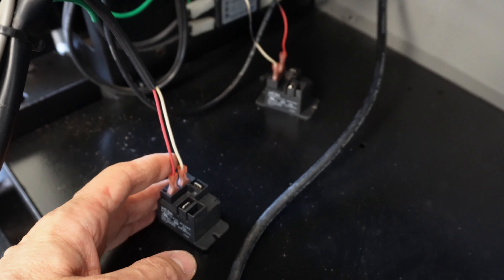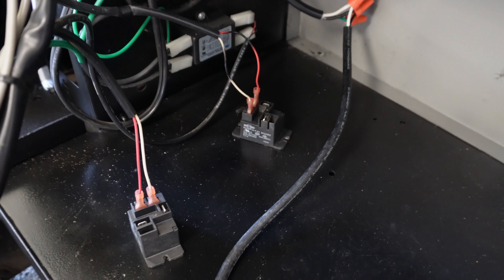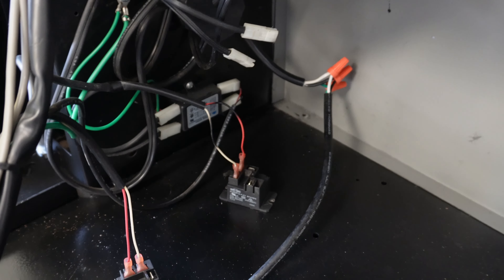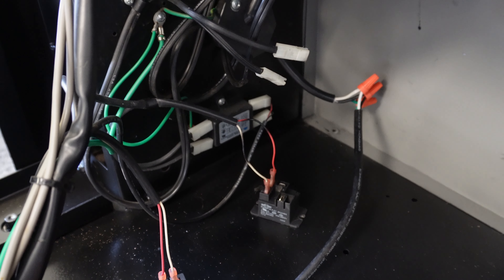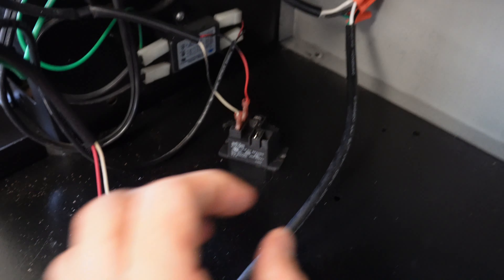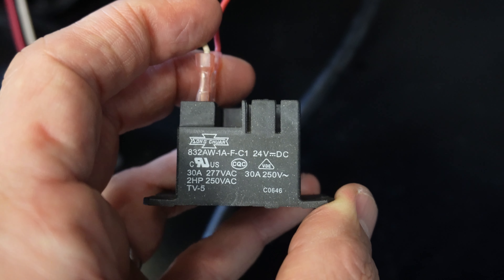The Roll 650 works off of a refrigeration relay. There is an electronic thermostat — some Roll 650s have a manual thermostat, but most of the ones originally designed as a soft drink vending machine will have an electronic thermostat. The compressor is turned on by the control board through these relays, and looking closely, these relays are actually 24 volt.